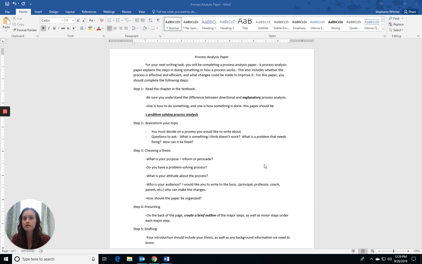Now, that also means because this person is in charge of this process, this person understands the basic ideas of the process. So you need to make sure that you're giving your audience good, clear, substantial, educated, in-depth details, because just a general overview of the process, the person to whom you're speaking already knows that if they're in control of the process. So you really want to get into the specifics, okay? And then how should this paper be organized?